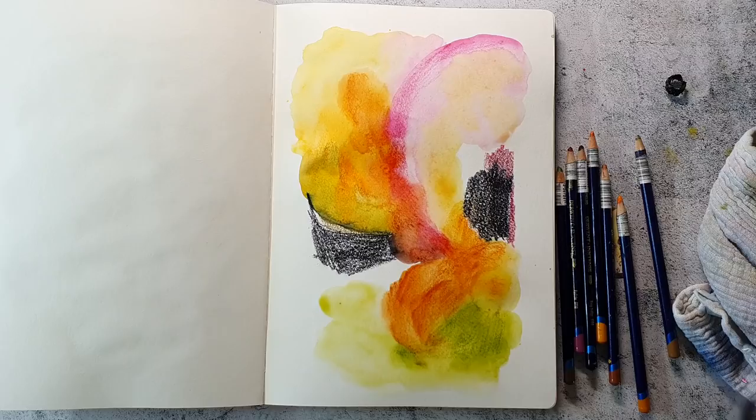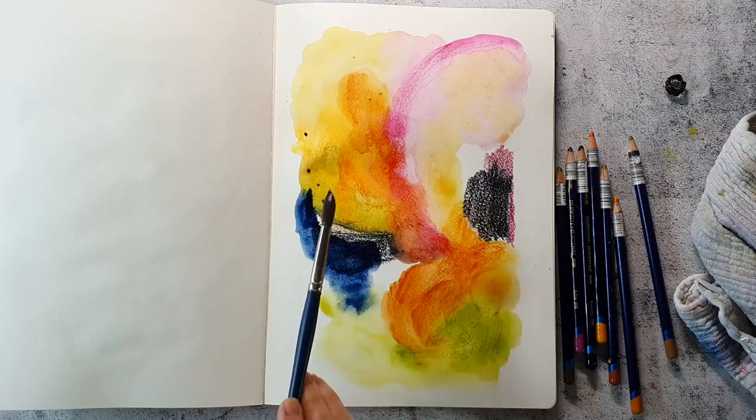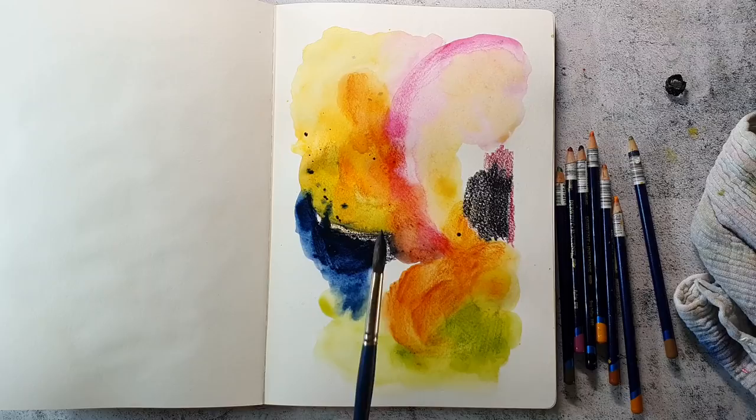I really enjoy how the colors come to life when you mix them with water. I feel it's such an amazing step in the painting. And here I accidentally had some splatters and decided to add a lot more.